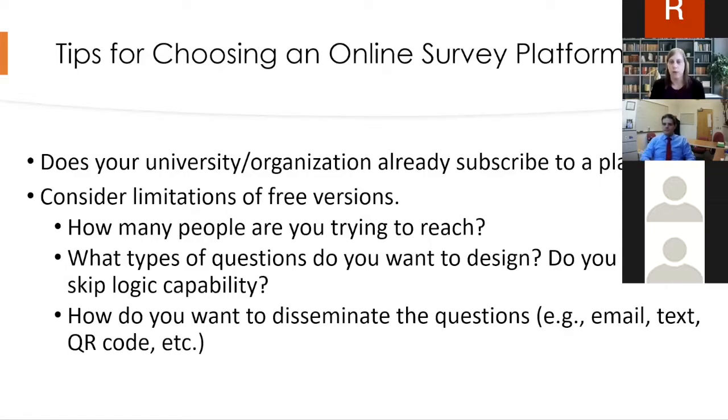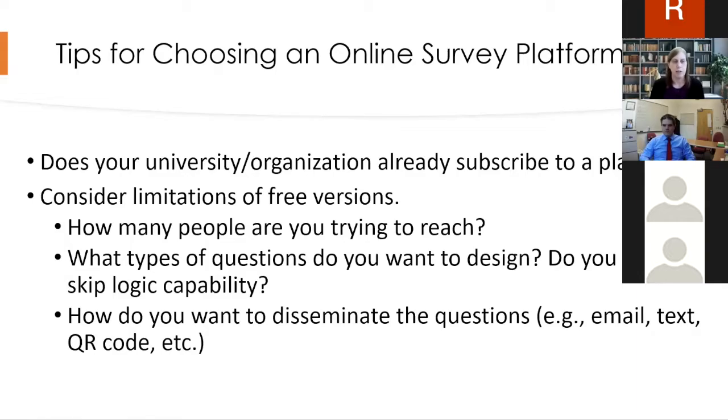So if you want to have some more sophisticated kinds of questions, like in the survey you took where I asked if you'd ever completed an online survey before, yes, no, it branched you to different questions based on your responses. So in SurveyMonkey and Qualtrics, you can do that kind of sophisticated survey flow so that respondents only see questions that are relevant to them based on what they're responding. I'm not familiar with Google Forms having a paid version, but Qualtrics and SurveyMonkey do.